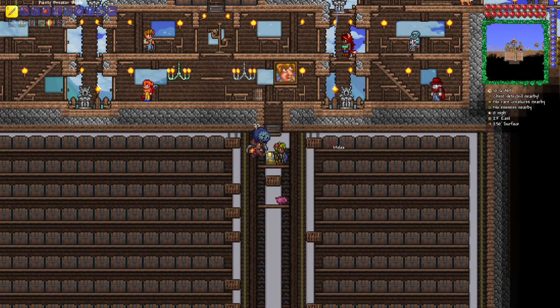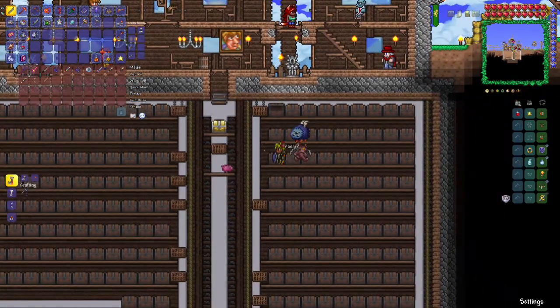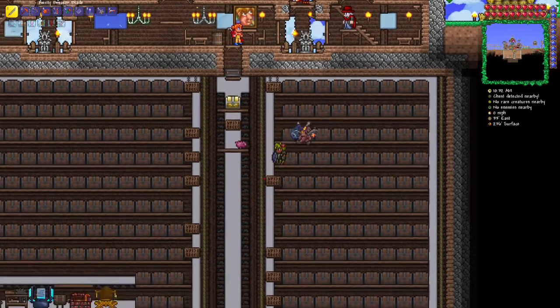We have 1, 2, 3, 4, 5, 6, 7, 8, 9. We have 9 chests for each category of weapon. We got melee, range, magic, summoning. So I think it's safe to say that we aren't going to be running out of room for any of these things. But, yeah. We also got accessories.